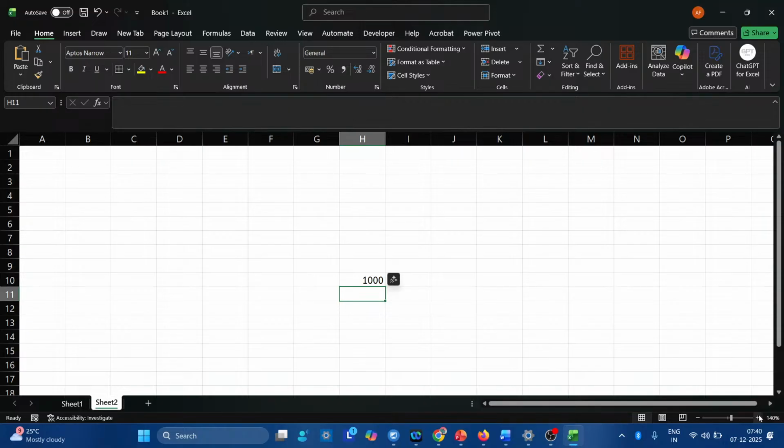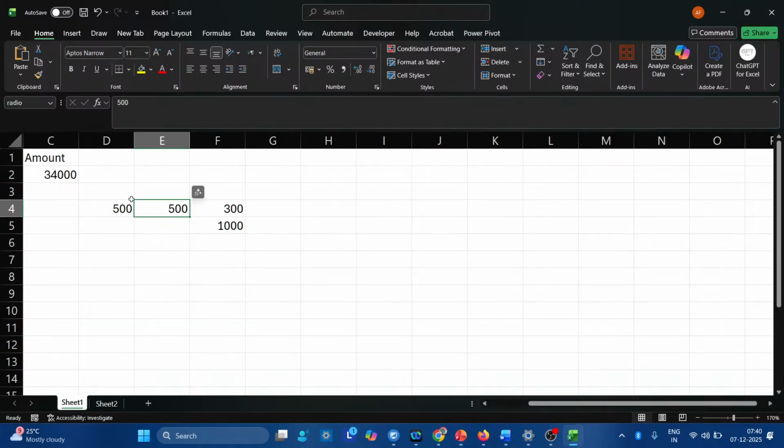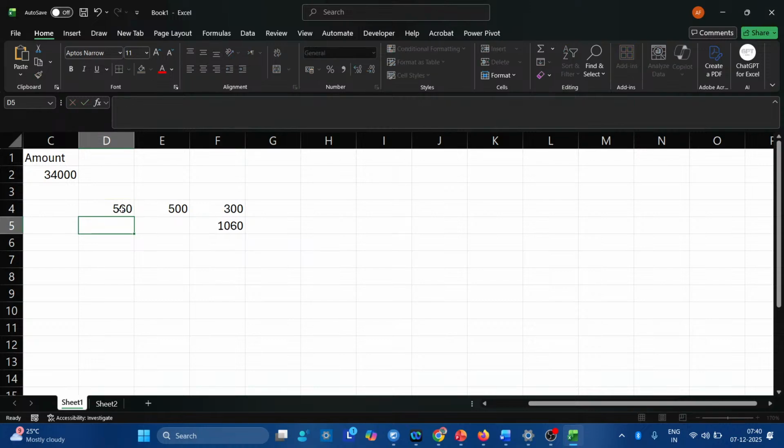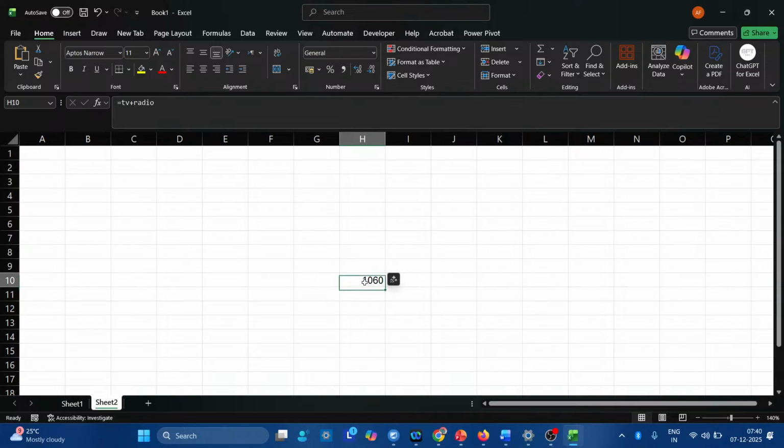How? Because this TV and radio refer to the Sheet 1 cells D4 and E4. So it is referring to these two cells. That's why if I change the value here, it will change here as well as here.